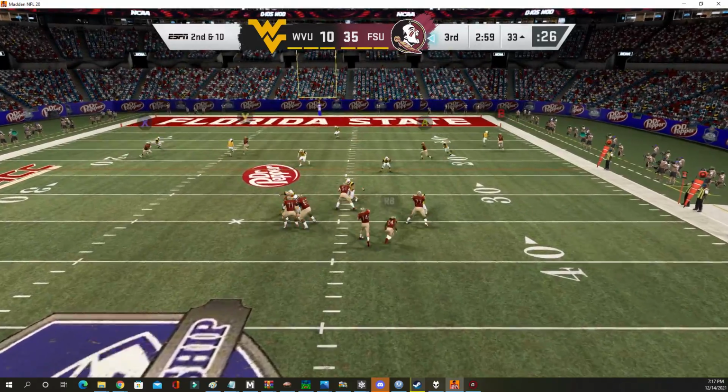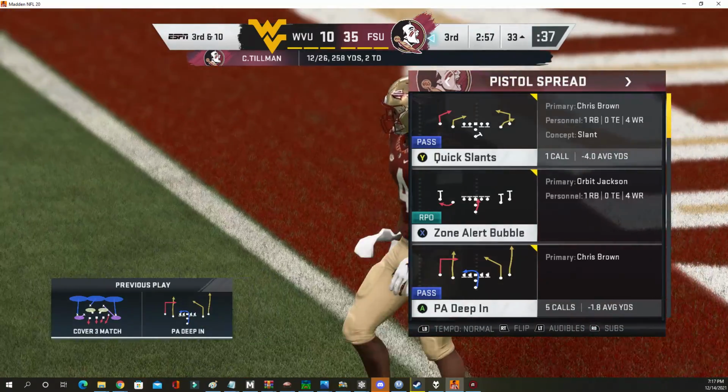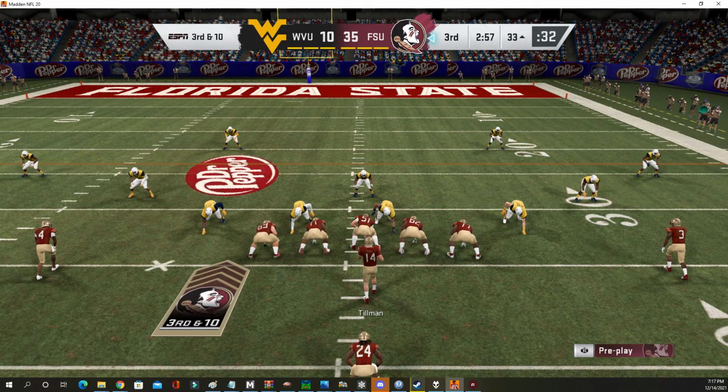Off the play fake, Tillman. And this is going to wind up incomplete. The coverage there too strong on the deep ball, and now they face a 3rd down. So back-to-back incompletions, and that has them staring at a 3rd and 10.